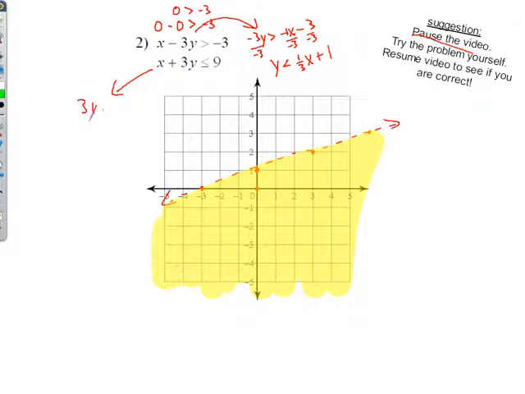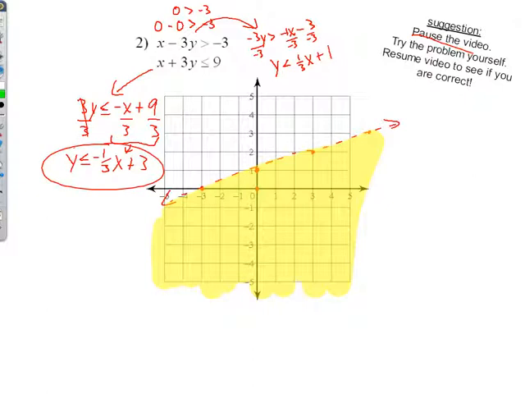Again, I'm going to get this into y form. I am subtracting x from both sides. That does not make the symbol change. It's only when you multiply or divide by a negative. I am not dividing by a negative, but rather a positive. So I keep the symbol, negative 1/3 x plus 3. I was just doing a little simplification here. And now I've got it in y form. I like doing it that way.